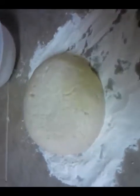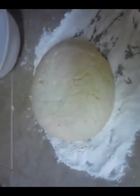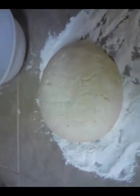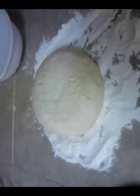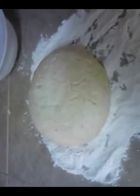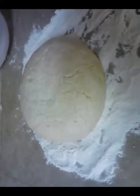Now, this is where we conclude on the pizza dough. Okay, I've actually got different intentions. I'm going to make a calzone here with it. But right here, all you do is pan it out into the size you want. If you want, you can separate it, you can freeze it. I don't care what you do with it, but that's your pizza dough. That's it right there, here at the Poor Man's Gourmet Kitchen.